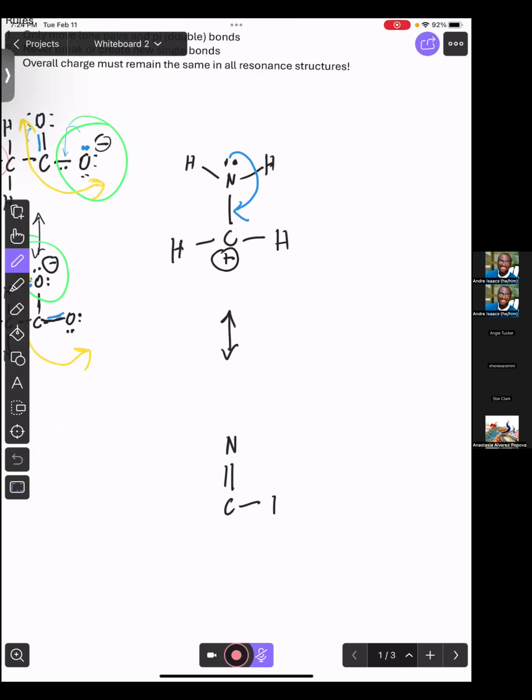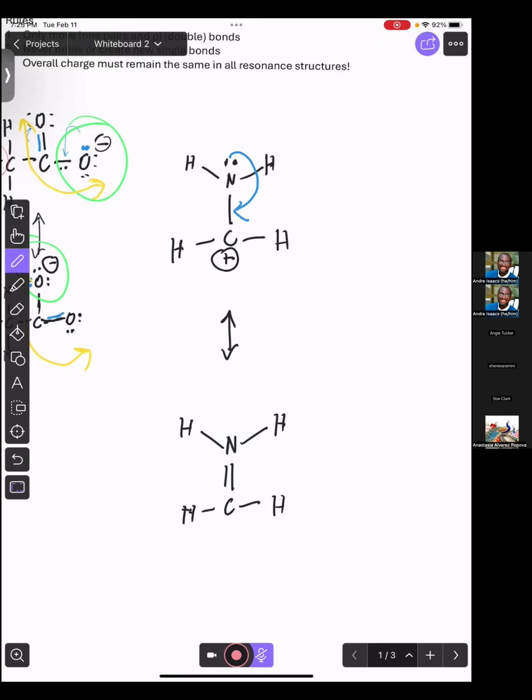And my carbon still has all of its other connections. Nitrogen still has all of its connections. Remember, we're only moving electrons, not atoms. The atoms need to stay exactly where they are. And so now we've moved electrons. Let's check to see if this leads to a charge. Does that carbon have a charge now? I think that carbon is good because the carbon is making 4 bonds. That's what it wanted to make to begin with.